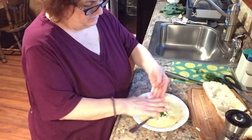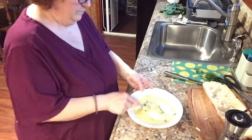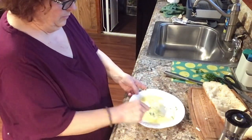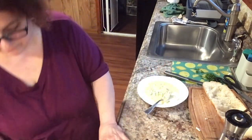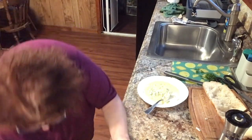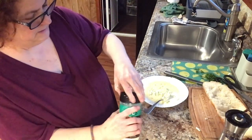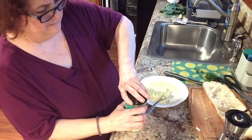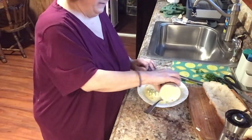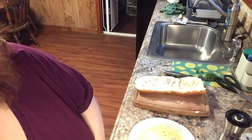A little bit of fresh parsley. And wait, there's more. I put a little bit of grated cheese on it. I'm gonna put this in the toaster oven.